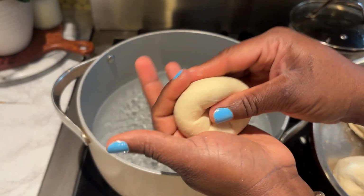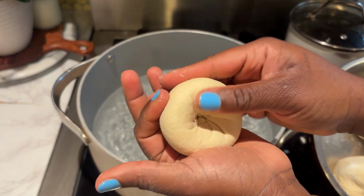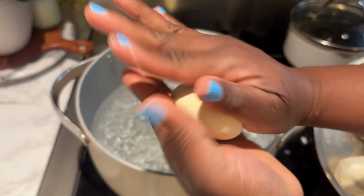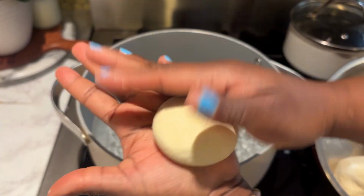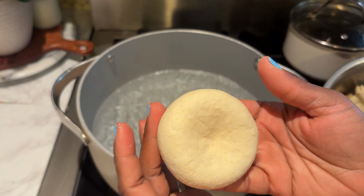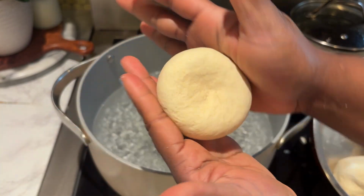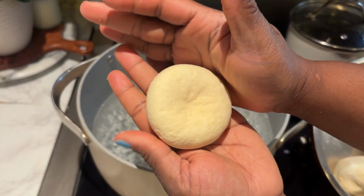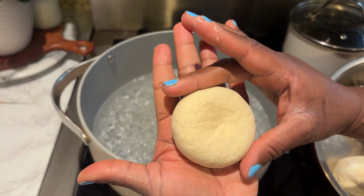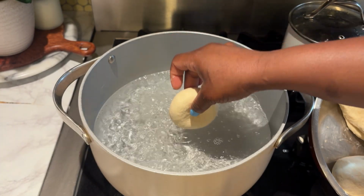And guys, you can make your flour how you want to make it. It not have to be perfect. I've been doing this long enough, so I think that's why I have this well pat down. And it's not a brag, it's just I've been doing this for so long. And if it don't look neat or too round, you still can go in and round it up, you know, just to get it perfect. And then you add that to the pot.